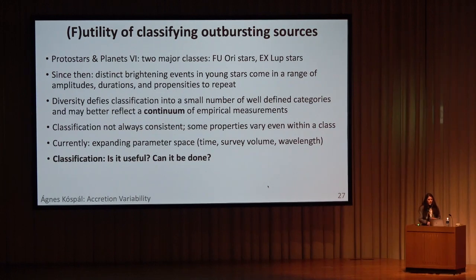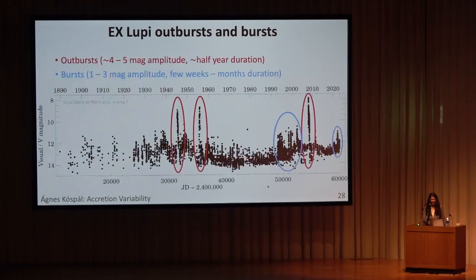And I think sometimes it doesn't really matter into which box we put a certain object, as long as we clearly describe the observed properties and how we interpret them. And what I'm fairly confident about is that it's still very useful to do in-depth studies of individual objects. And to illustrate how much we can learn just by studying one single star, let's have a look at EXor.